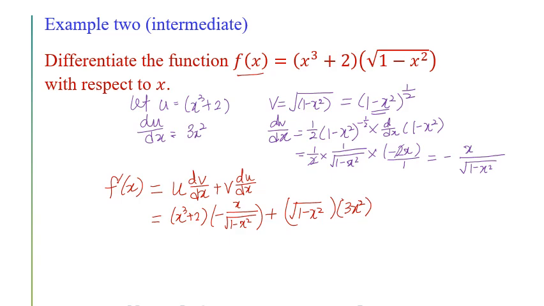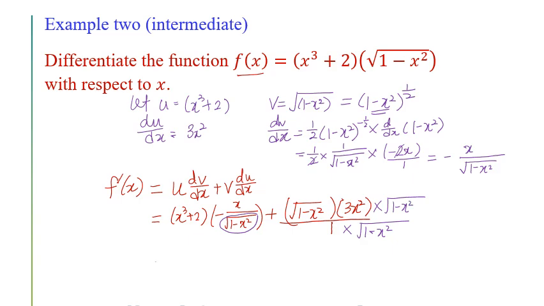Okay, so here comes the tricky part again, because we need to combine them into one single fraction, right? So again, put this over 1. Okay, so you see that my denominator for the first term is this guy here, which means I will need to multiply this with 1 minus x squared and also on top.